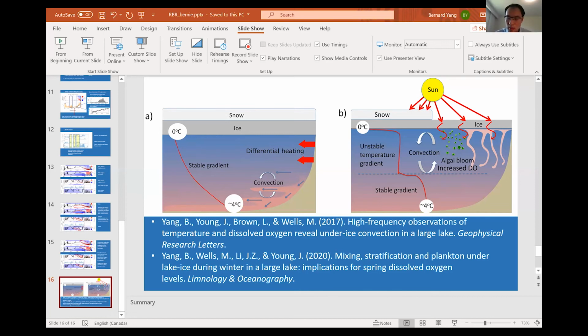What is the smallest temperature difference that you saw that you think initiates convection? So in this study, we essentially take twice the accuracy of the RBRsolo temperature loggers to say there's an inversion. So it's 2 times 10 to the minus 3 times 2, so maybe 4 times 10 to the minus 3 degree. And then we determine that to be an overturn. That's what we apply to our calculations of the Thorpe displacement and scales.